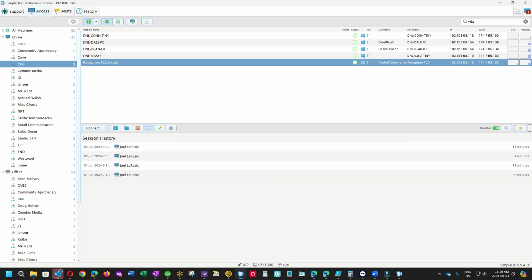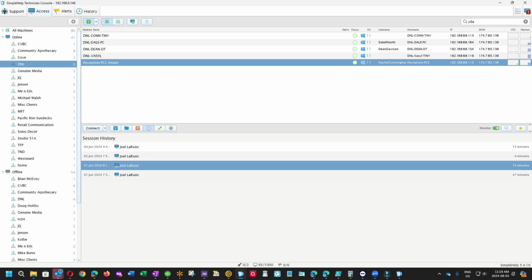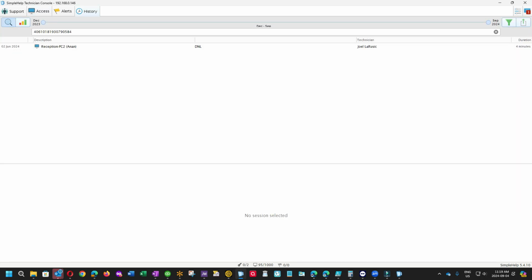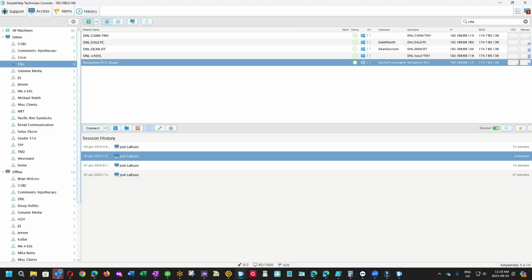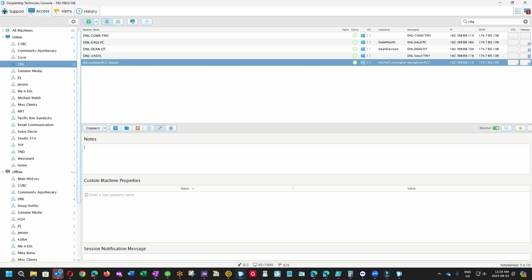We have a session history of this particular machine, and if you put notes in at the end of each session, you're prompted to type notes, and if you type them in, they will show up there under history here. Okay, and then we have these are permanent notes, so if you want to write a note about the system, you can. I've not been using it yet, but you could write a note there.